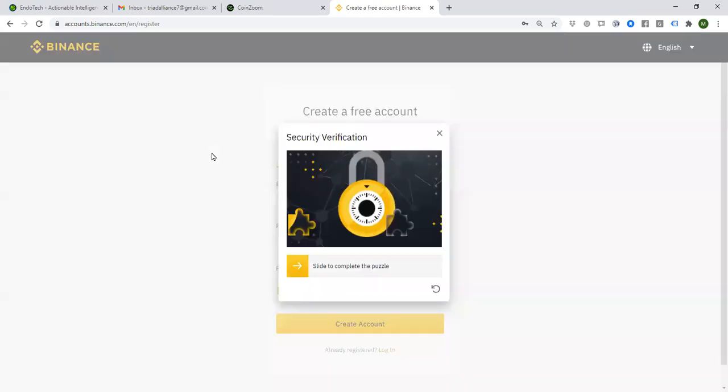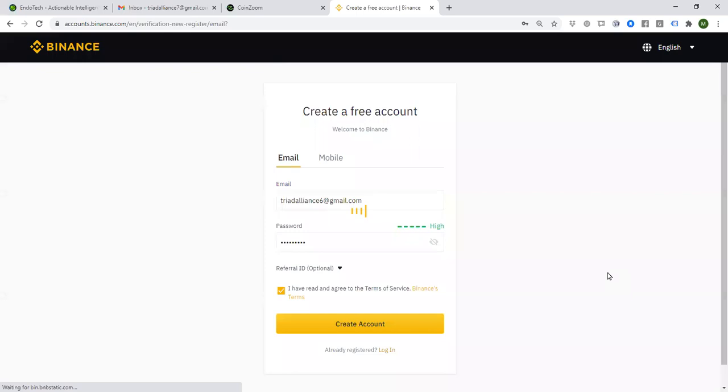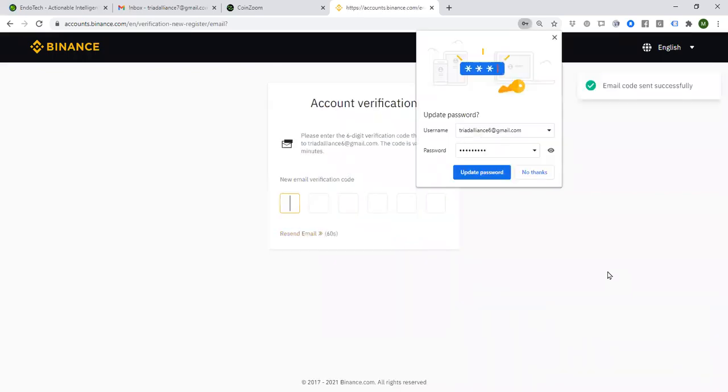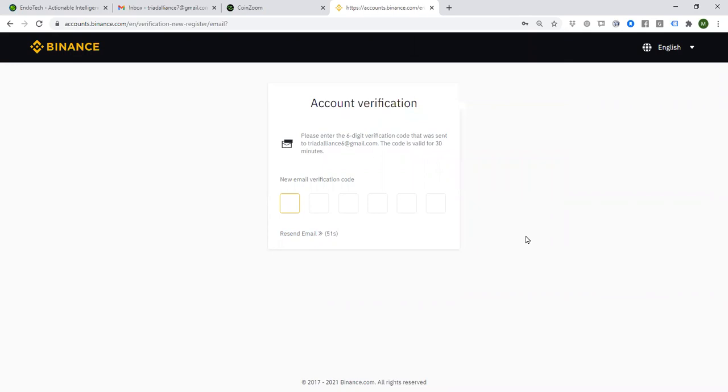So I've confirmed my password, and now we have to slide the little bar over the puzzle to fit the screen there. And it's going to ask me, do you want to save this password? In this particular case with my computer, I'll save it on here. And it's going to send me a verification code to that email address. So I'm going to type in this verification code. I got it already on the email address, and we're going to move forward.